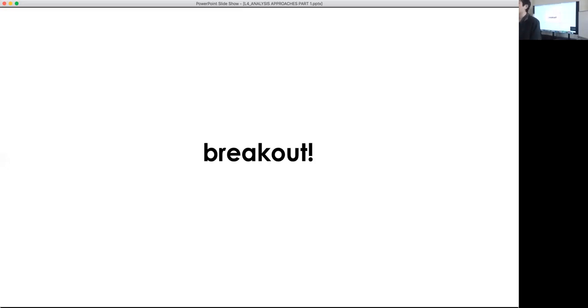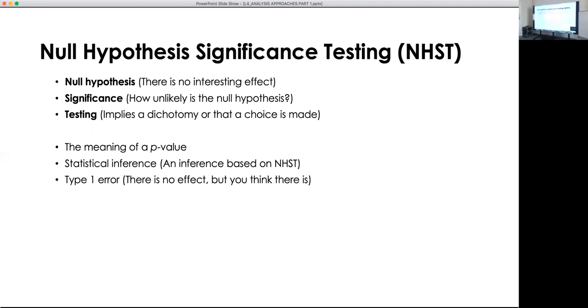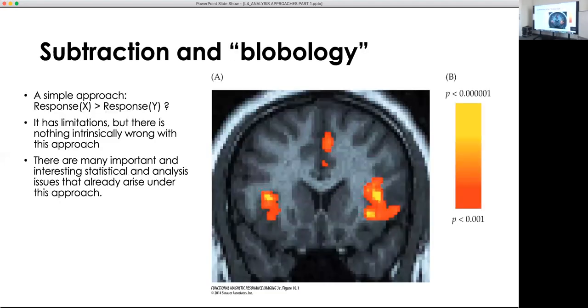Okay, any group wants to contribute? I like these, but we can also move on. Yep. So the fMRI figure you showed, there's no indication of effect size there. So one of the implications is that when you make your figures, you're better off showing the significant voxels or significant clusters, but then your color bar should be some indication of effect size.